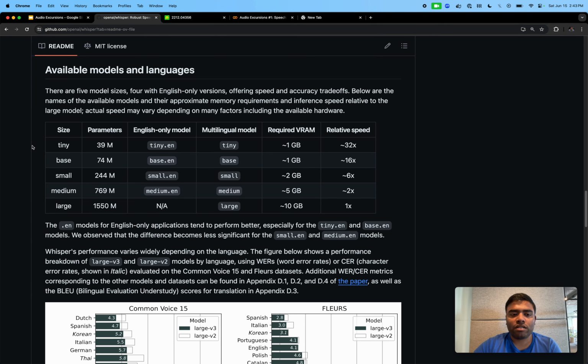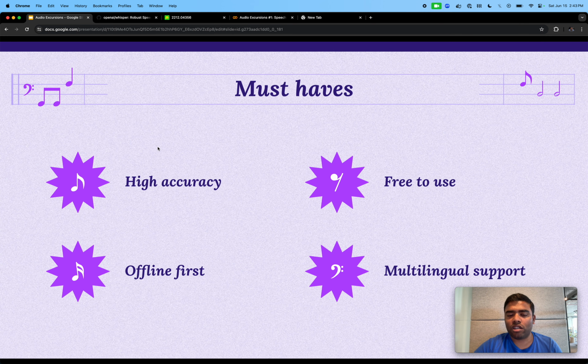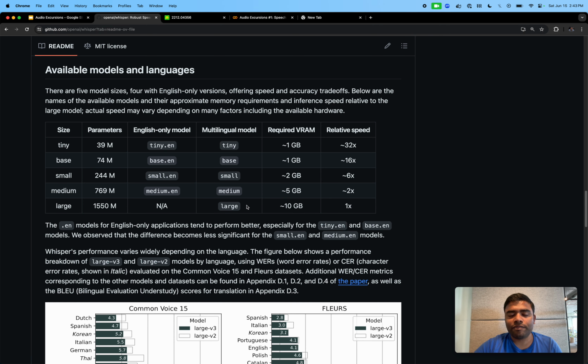It's been around for a bit. One of the best things around it is it comes in multiple various sizes, and for our use case we'll stay focused on the large one because we are trying to go for the best accuracy. We are not limiting that, so we'll go for the biggest model, the best thing that is available out there.